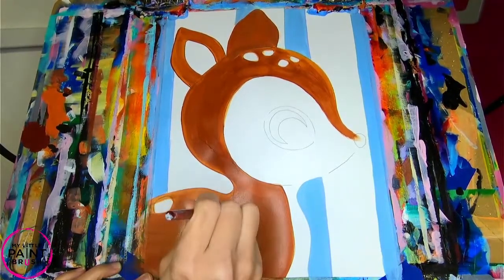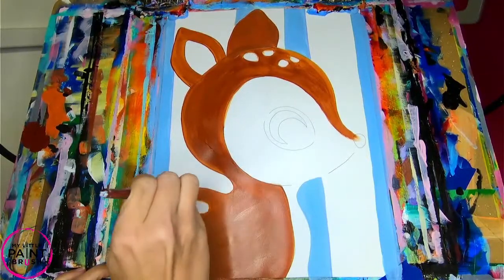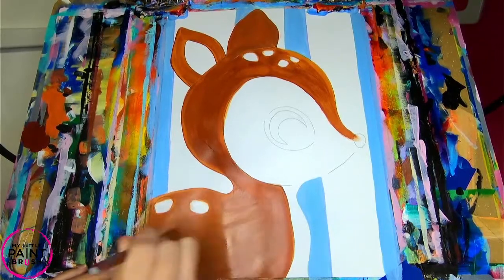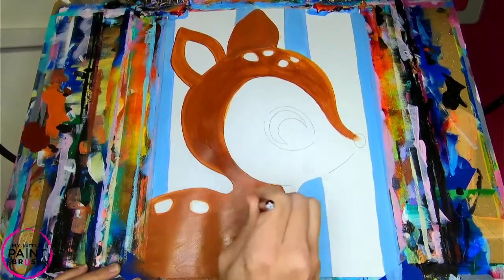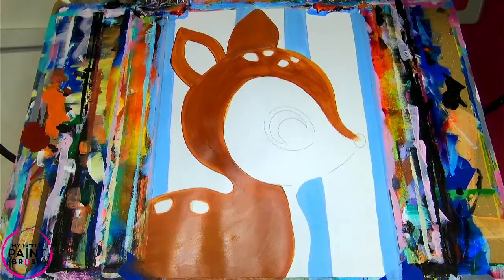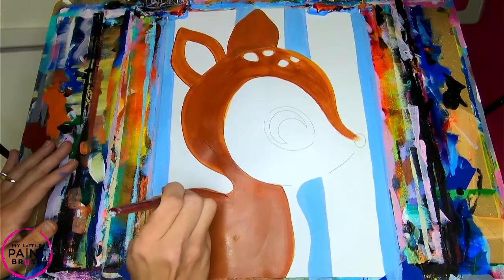Just make sure you have a good layer on there. You can go back. It's so much easier to put one more layer of brown on once it's dry, because you'll find that that second layer just covers it right up. You won't have any streaks or anything showing. If it's bugging you, that second layer will take them right out. Okay? But it's so much easier if you wait till it dries.